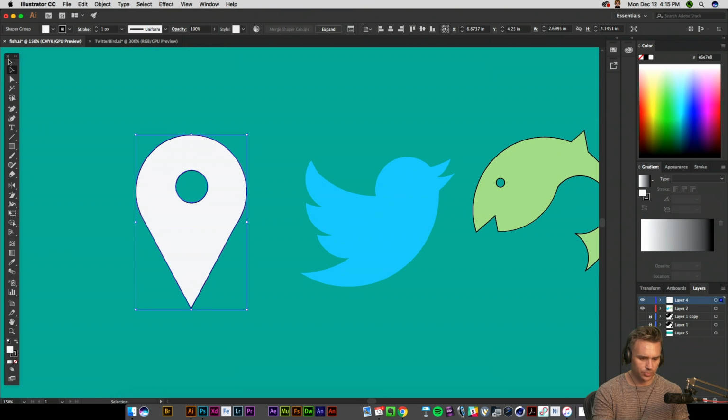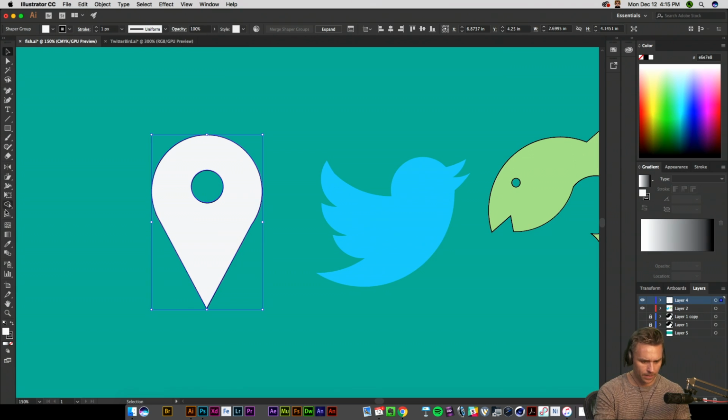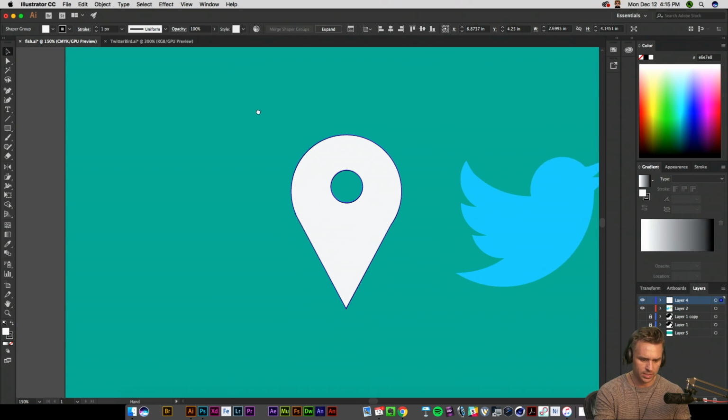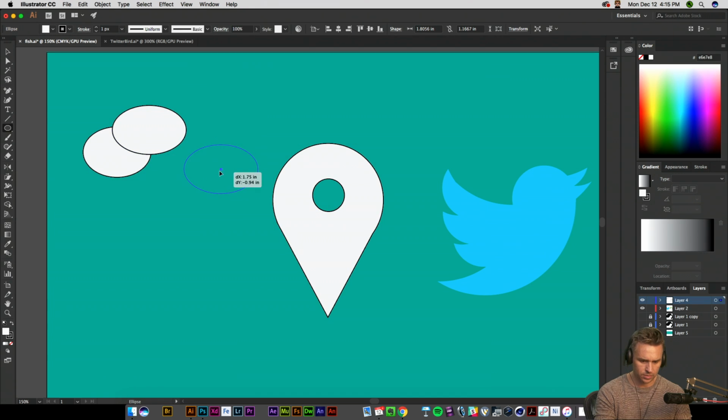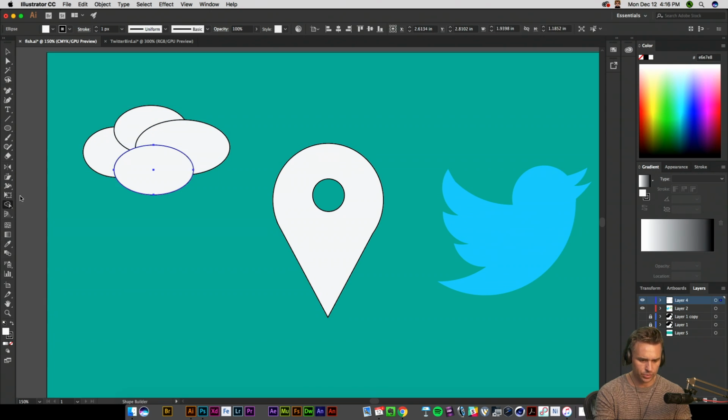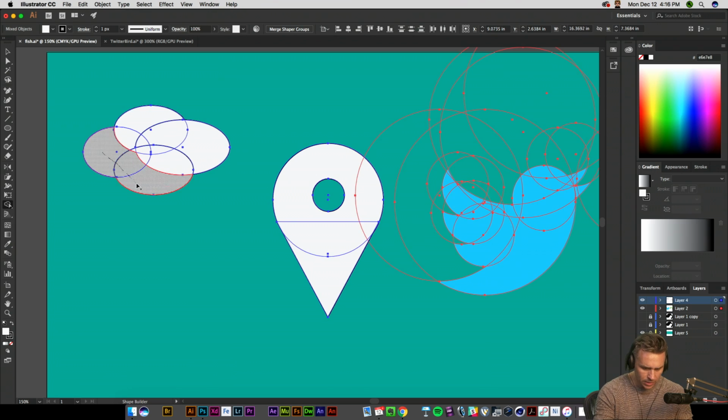I also got asked last week about right down here, the shape builder tool. That's a different tool, but I'll show you how it works. It's somewhat similar. So in this case, I'll just draw a bunch of circles. So I have all these different shapes that I want to connect. Well, the shape builder tool will allow me to connect all these shapes together, right?